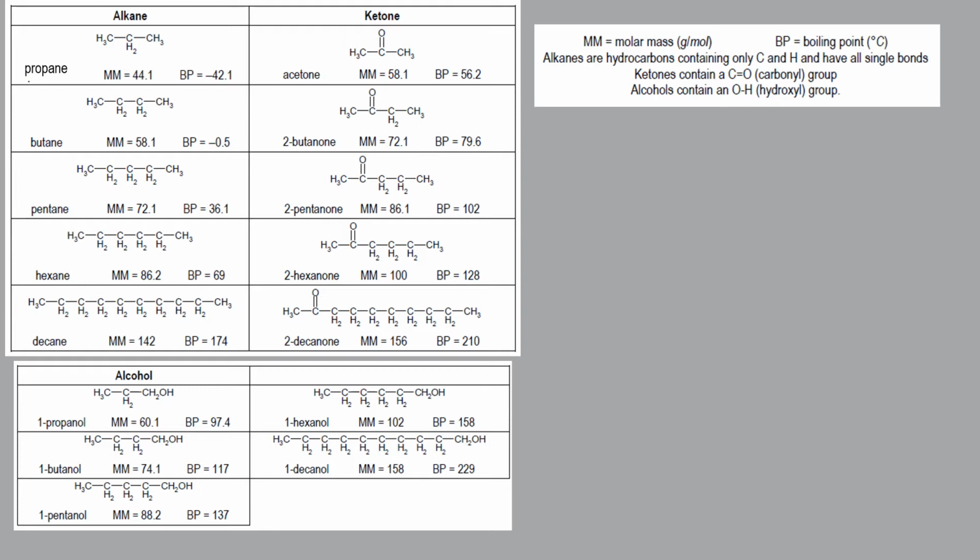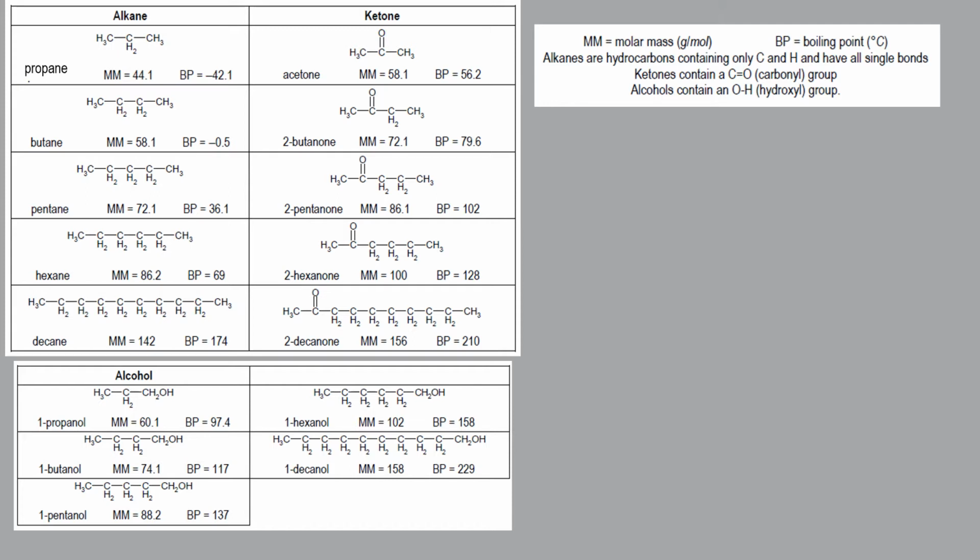That will be over the course of a couple of these lectures. All right, so had we been meeting in person, you would all be looking at a handout with this information right here. So what I've got here is just a bunch of compounds. And they're in three groups: this group called alkanes, this group called ketones, and down here this group called alcohols.